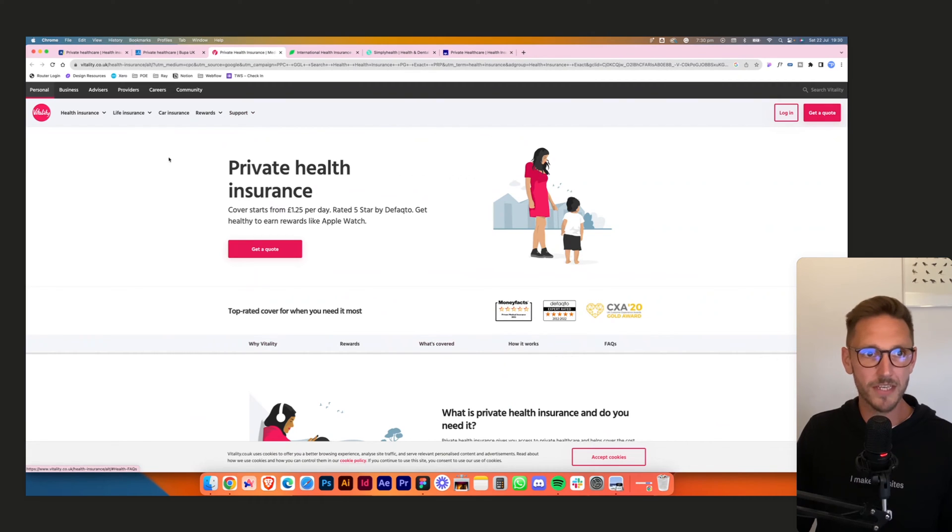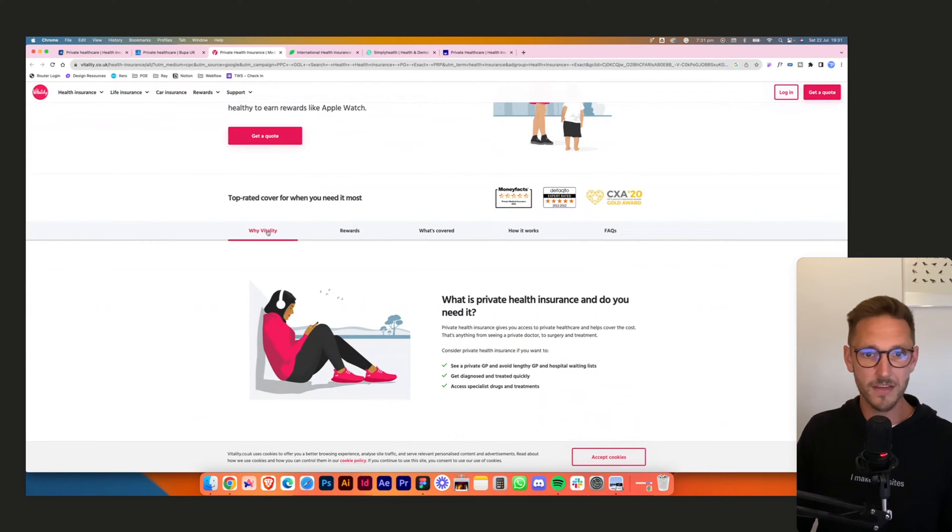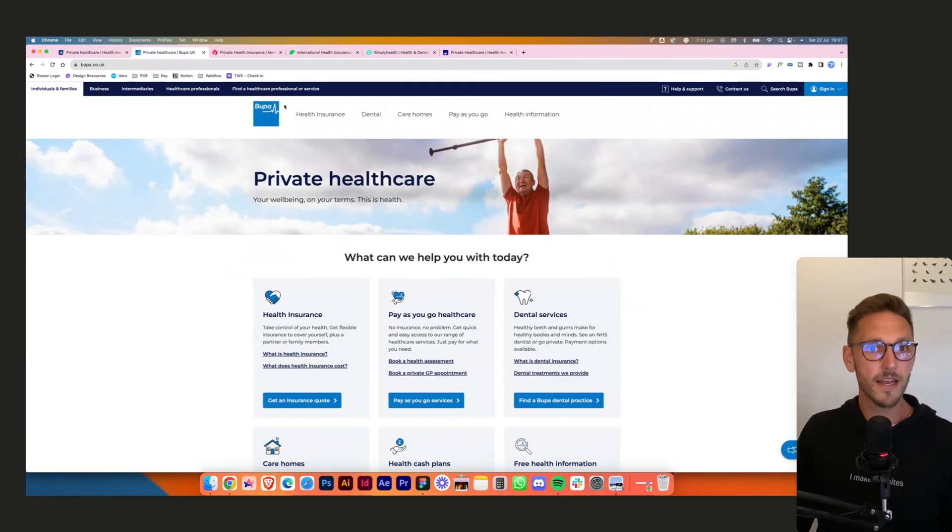Some of these just look like WordPress templates. Too much going on. You've got a double nav — left and right — really wide screen, difficult to read. But there's a get-a-quote button with a glow, which is good. Some social proof too. And then another nav bar, which is insane.